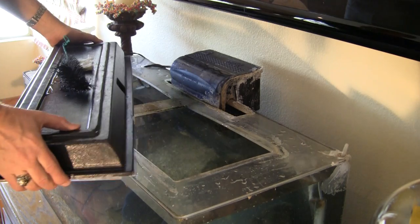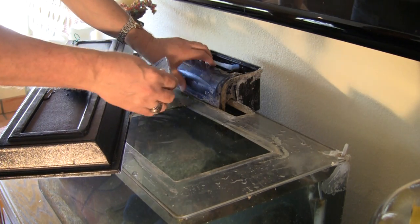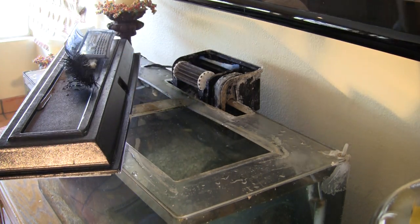And before we turn the power filter back on, now would be a good time to go ahead and change that filter cartridge. This is the power filter. Essentially, it's a box that hangs on the back side of the aquarium. And for the water to pass back to the aquarium, it has to pass through a filter cartridge.